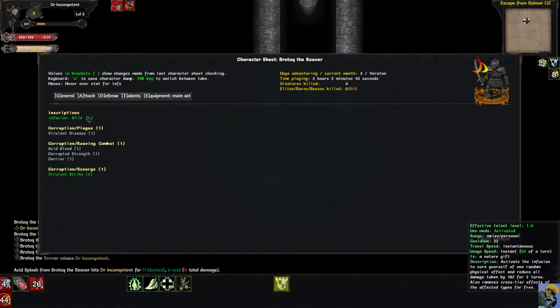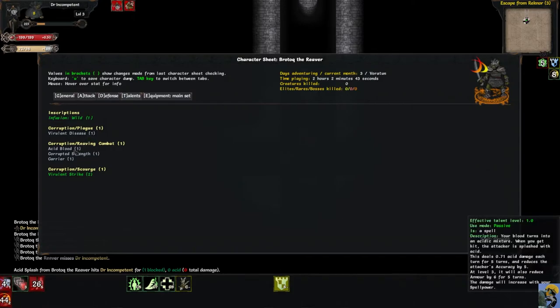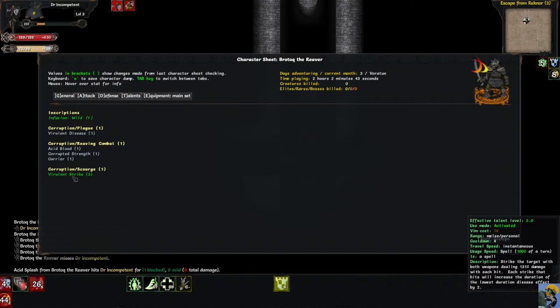Now, remember, you can come in here and see what this person has. They have Wild Infusion, so they're going to be healing themselves probably at some point. Virulent Disease is the ability they tried to get us with. They've got Acid Blood, so it says when we get hit, we just take acid damage. So just expect us to take acid damage. They have Corrupted Strength, which means they can dual wield any type of one-handed weapon, all right? And then they have Carrier, which means they're good against disease, all right? And this is their activated ability here, Virulent Strike. Actually, no, Virulent Disease is passive. Virulent Strike is the activated ability that they used on us, all right?